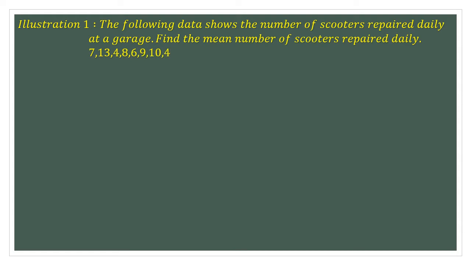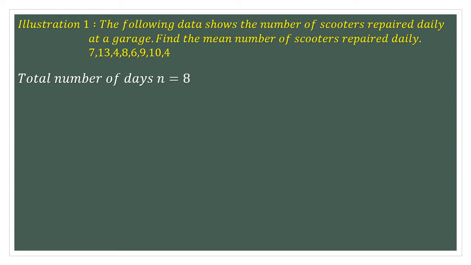The number of scooters repaired are given: 7, 13, 4, 8, 6, 9, 10 and 4. Now what we are going to do, the total number of days is 8. As you can see here, 8 days, 8 data is given: 7, 13, 4, 8, 6, 9, 10, and 4.